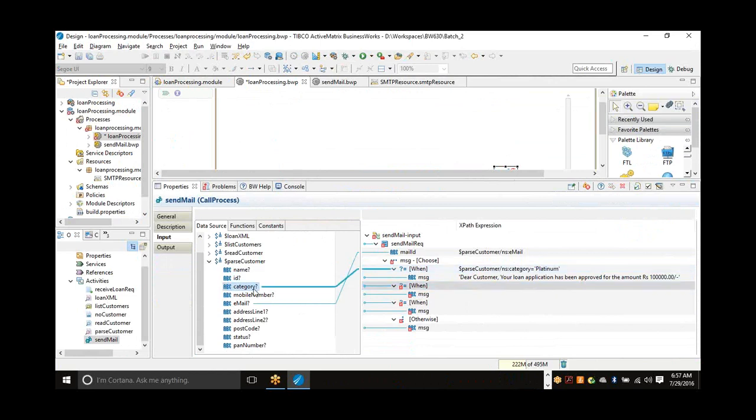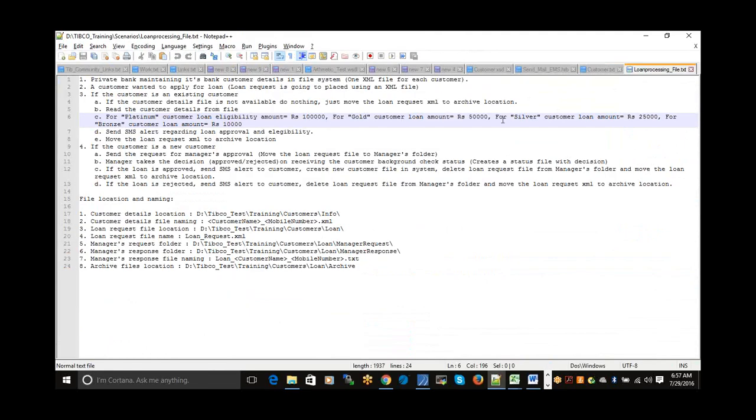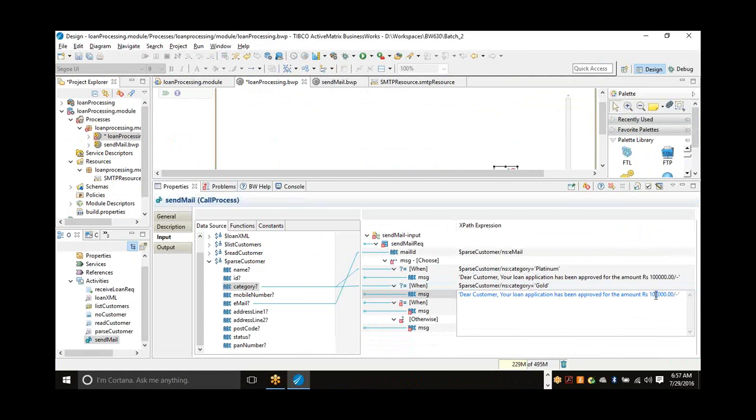Similar lines for gold. It is going to be something like 75,000. Category is equal to silver, it is going to be 50,000.